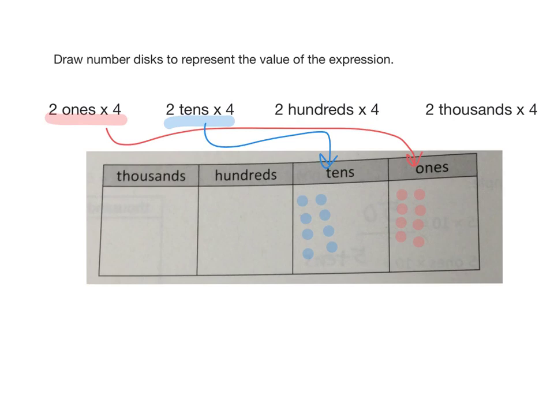Let's use repeated reasoning. If our next numerical expression is 2 hundreds times 4, how would you draw that? Go ahead and draw it and label it in your place value chart. It should look like this because you started with 2 hundreds there, and then you made 4 copies of it all together. Last but not least, we have 2 thousands times 4. The times 4 means 4 copies of the 2 thousands. So go ahead and draw and label that in your place value chart. We start with 2 thousands, and we want to make 4 copies of it. There's 1 copy, 2 copies, 3 copies, and 4 copies. So this drawing right here shows 2 thousands times 4.